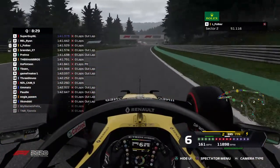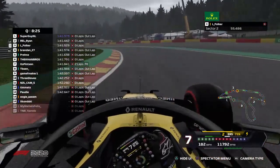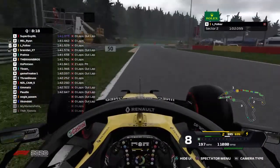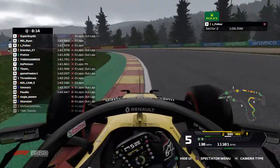Letting the car fling out wide, but still carrying the speed that they need. Then they're going to take P1, shifting down to 7th gear. Still doing very well though. Going to brake where the curb starts. Choosing to take the tight line, getting onto that curb, getting onto the second curb as well.